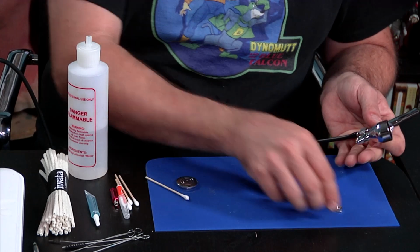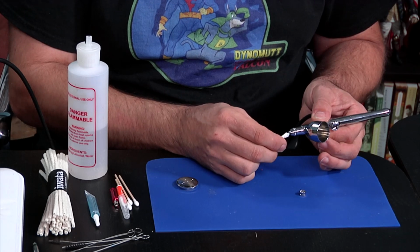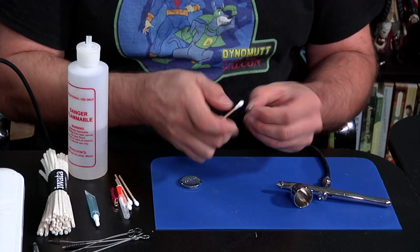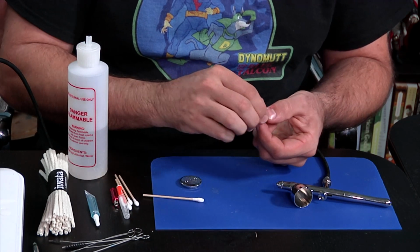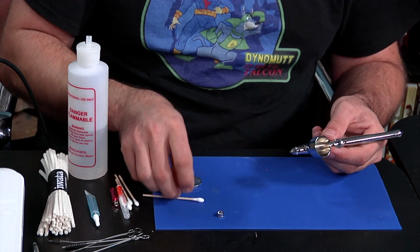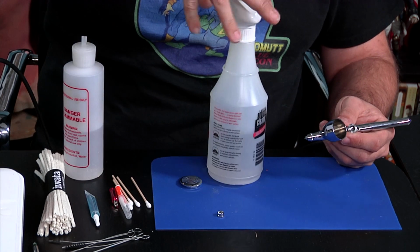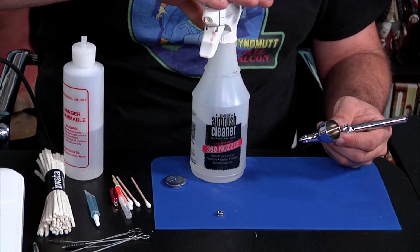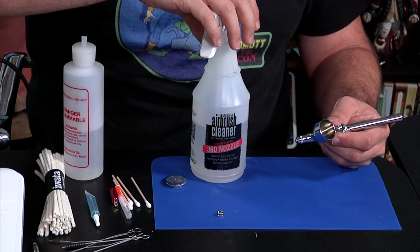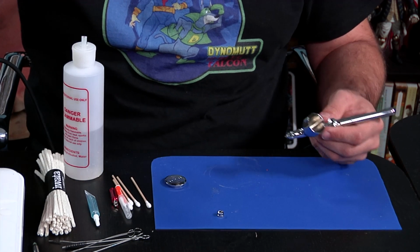But you could take this thing off to clean any gunk that gets around here or that's stuck in this little cone. So that's part of the front. Are you just dipping that in alcohol, the Q-tip? Alcohol or airbrush cleaner from Iwata Works. This is like a detergent-based cleaner. Okay. This or the alcohol. It depends what kind of paint you're using. I'm assuming you're using acrylic, like we've been doing lately.